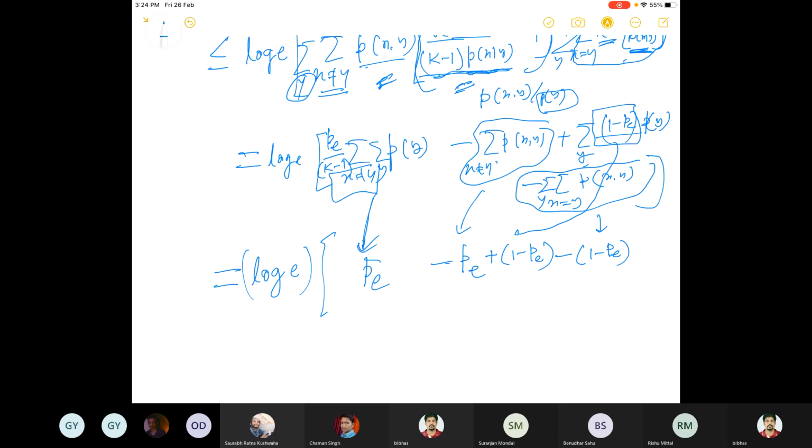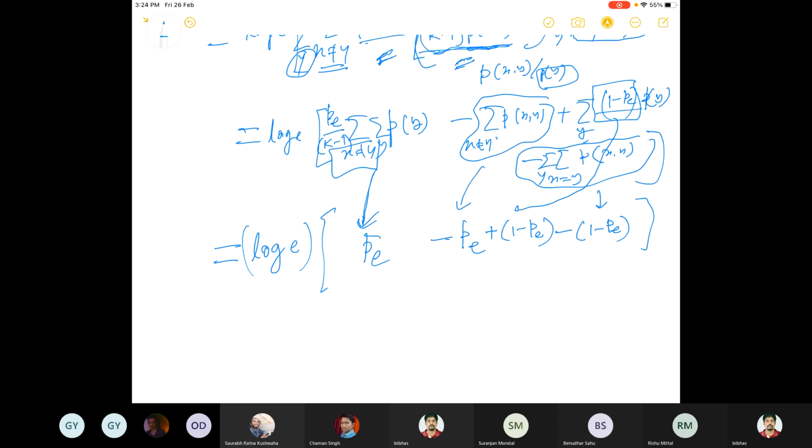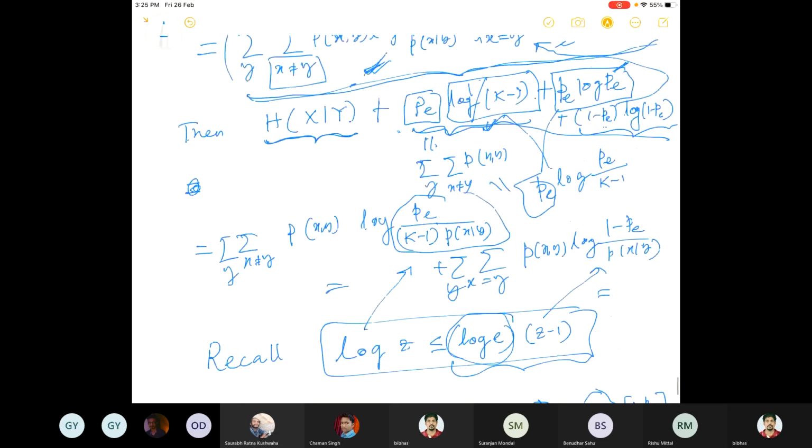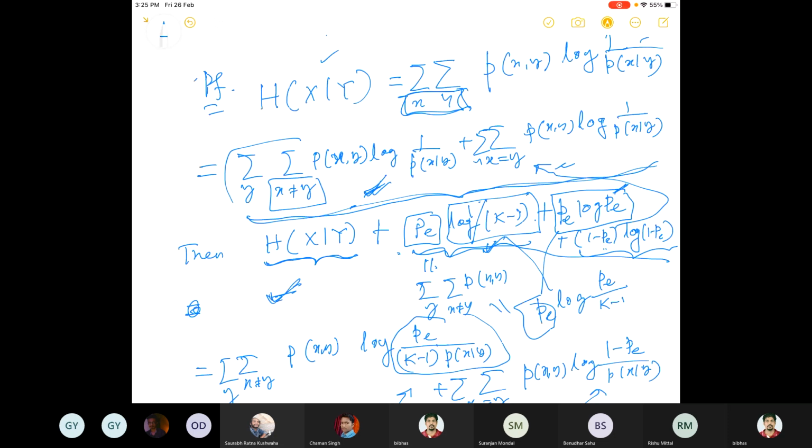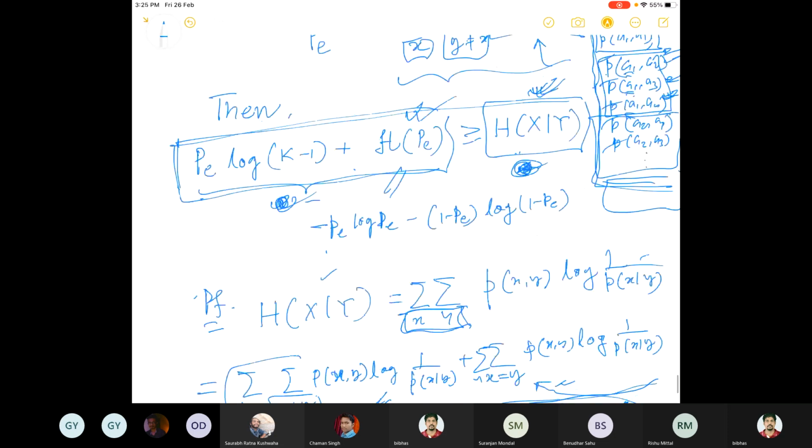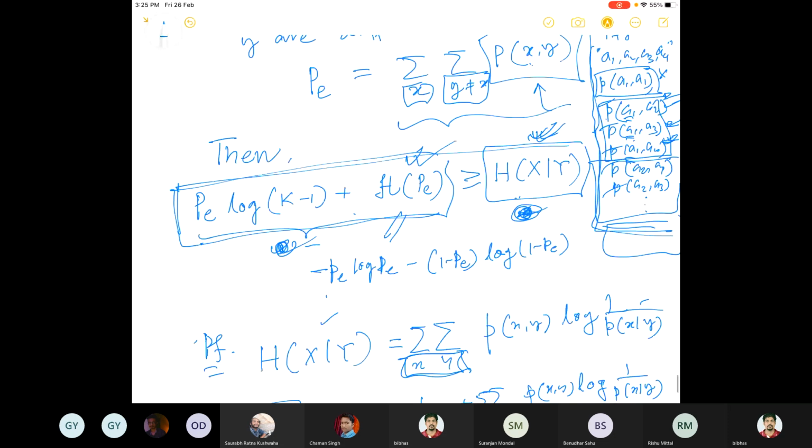So what I'll do is, you can do this calculation again and verify that whatever I have done is correct, but you can also check it. So then, yeah, everything will get cancelled, and then it will be 0. So this term will be just 0. So what we proved is that this guy is less than or equal to 0. So that means this is what we have achieved. This inequality follows. But anyway, this is some algebraic manipulation which you can do. Just look at the derivation, and then you can verify whether this is correct.